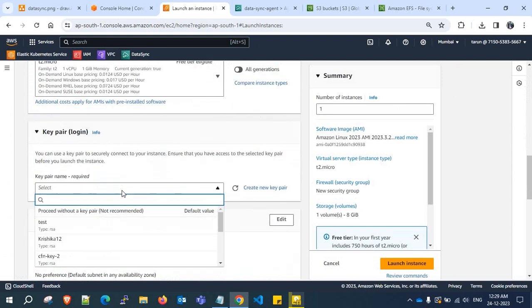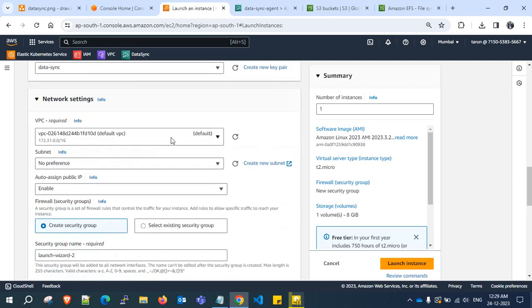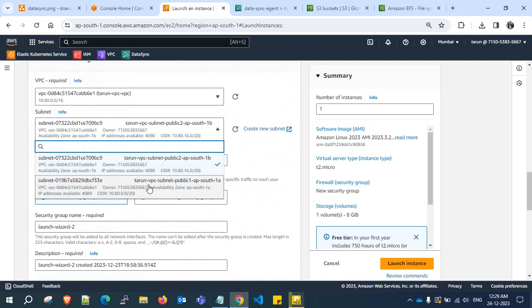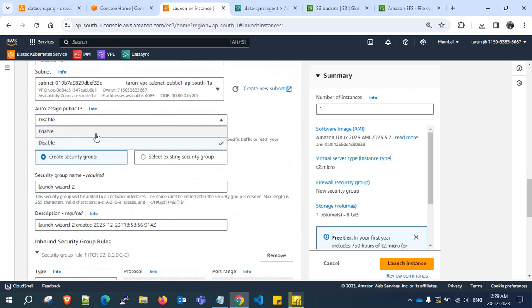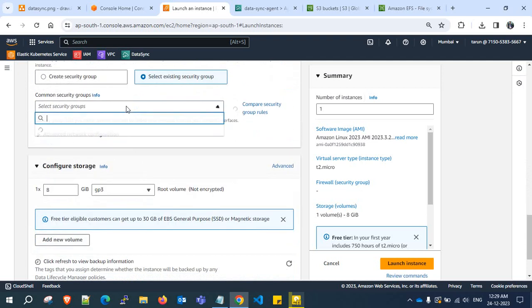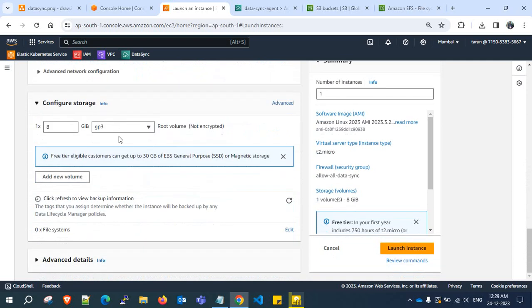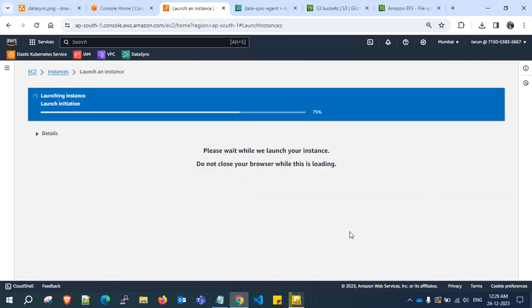I'll keep it as data sync. Edit your network settings and select your VPC. We'll go for one year and enable the security group. Choose the security group, and that's it. Launch it.